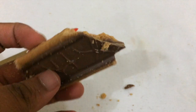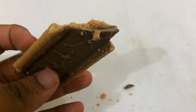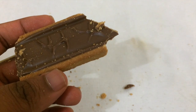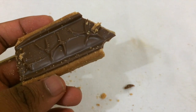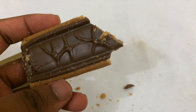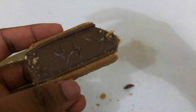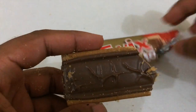I get a really strong caramel flavor. The caramel is kind of sticky, the biscuit just melts in your mouth, and the chocolate is really strong. The caramel goes really well with the chocolate and the biscuit, but the caramel has a strong flavor which stands out from the chocolate - so the more you eat, you get more caramel flavor than chocolate. But it's good, the chocolate is really nice - it's the normal Twix chocolate, but it's good.